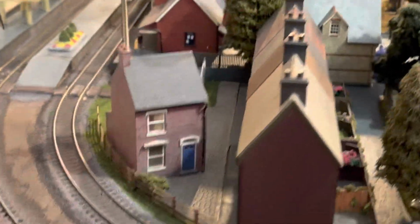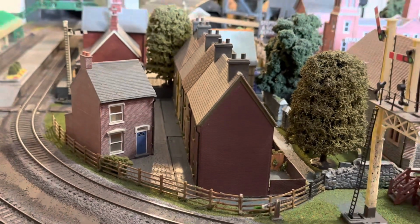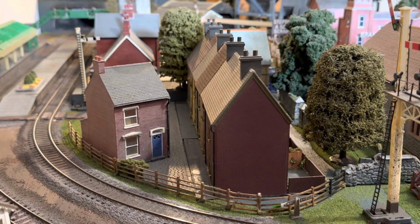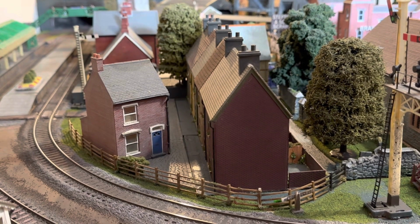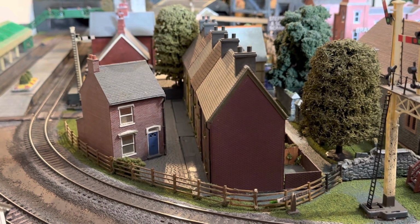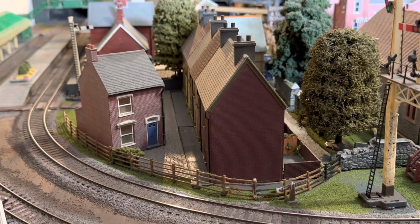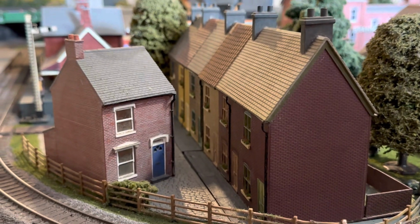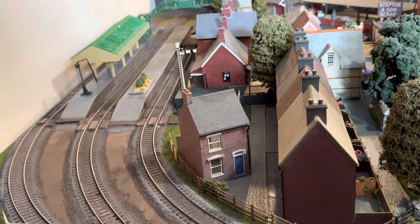Well, these are the type of houses that I grew up in as a very, very small child. I lived in East London, grew up in East London, a little town called Leyton, and I lived in what is now a very famous road to do with the M11 protests. I lived in Claremont Road. And funny enough, number 62 Claremont Road, same as the trains that went past my house every day on the Central Line. But I grew up in these type of houses, and so did my mum and generations of the family. About 4 generations of our family actually grew up in these type of houses in the same street. My aunt's house was on the corner, much like that. So a little bit of sentimental modelling.